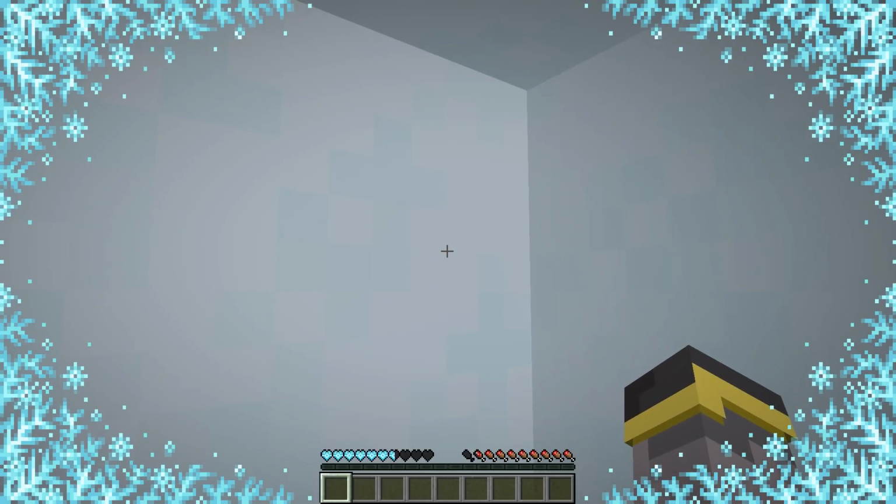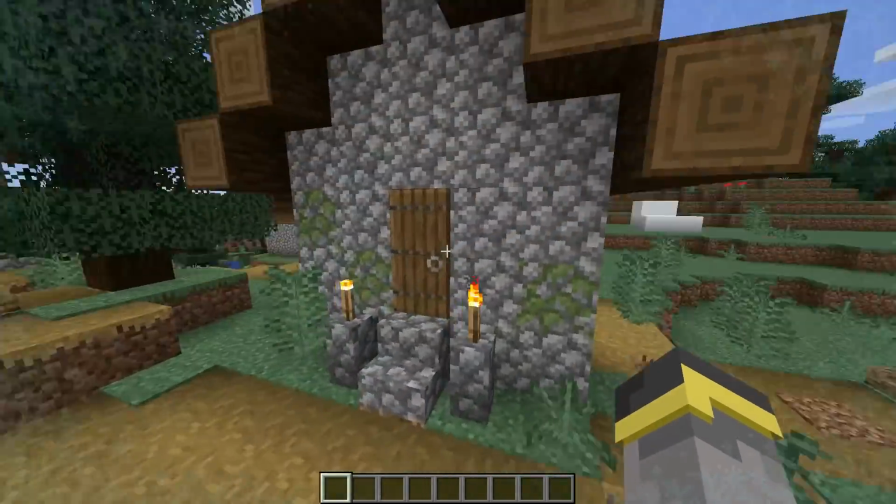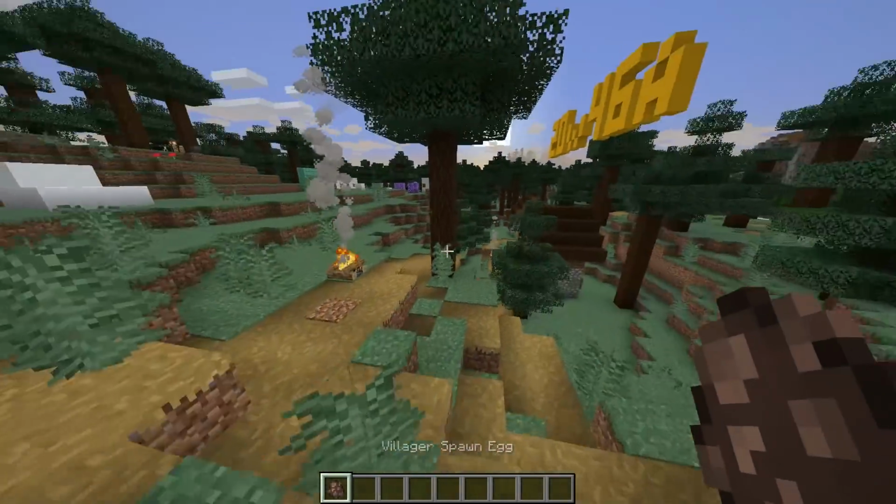Once I'm frozen, freeze damage is done every few seconds to the frozen entity. But hold up, a frozen entity. What did I just say about that? Yep, that's right, frozen entity. Minecraft Villager, you will come with me.